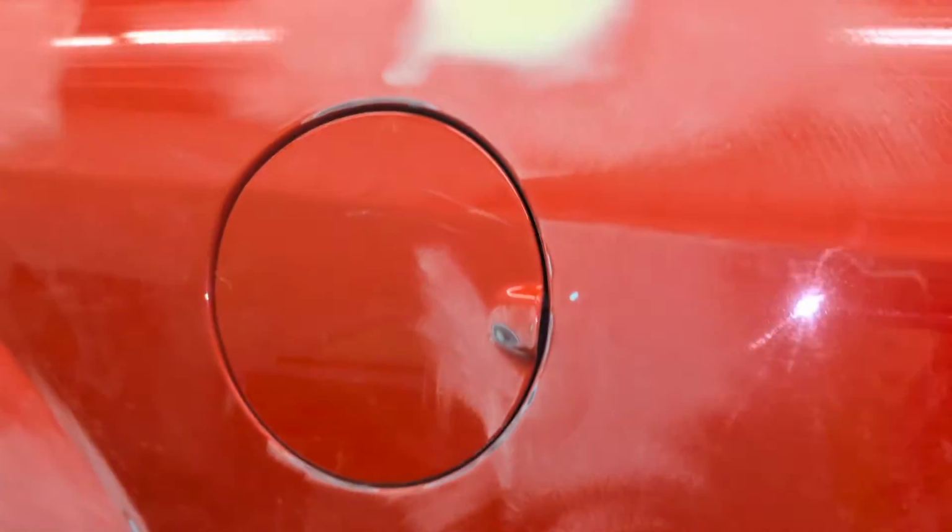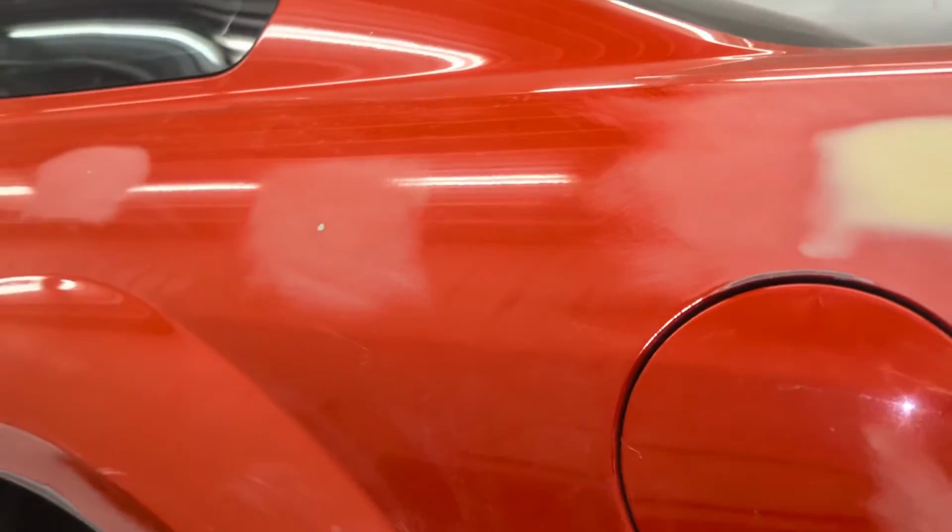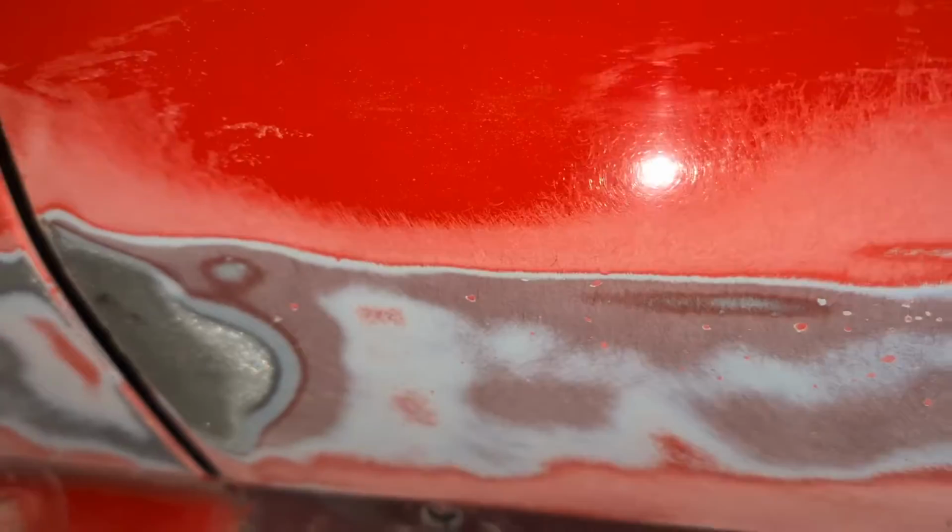Okay, so this Mustang is getting close to being ready for primer. All the dents are fixed, all the stone chips are filled, all the rust is taken care of down here. And I did the bottom of the doors here. Clean up that rust there. So all the chips are done.